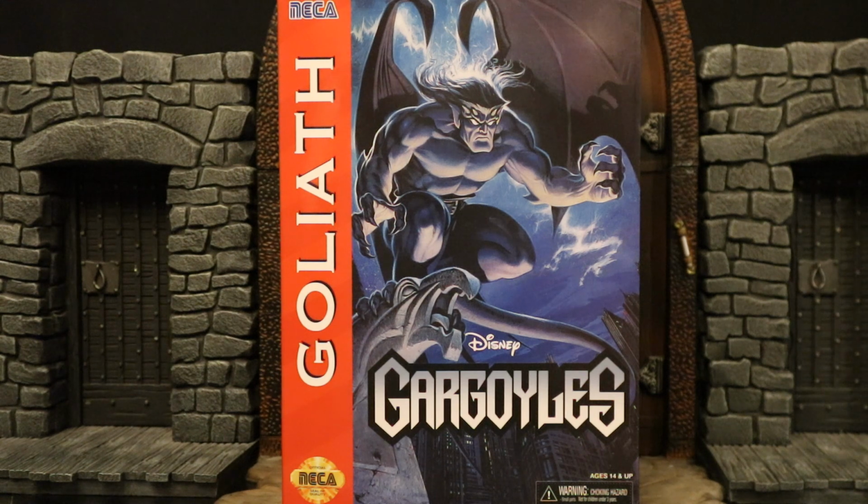Now, I'm not super excited for the video game appearances. Don't get me wrong, I actually played the video game back in the day, and it was pretty fun. But I already have Goliath. I don't need these weird repaints. But I'm all in for this Gargoyles line. I'm a huge fan of Gargoyles, and there's nothing they're going to release that I won't get for this line. That being said, let's take a look at the packaging.